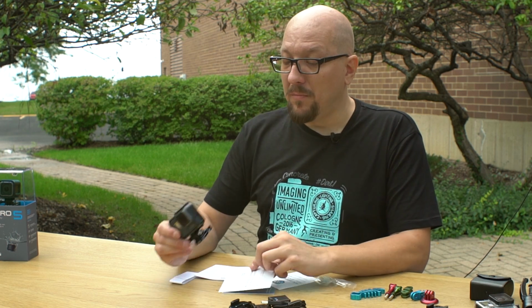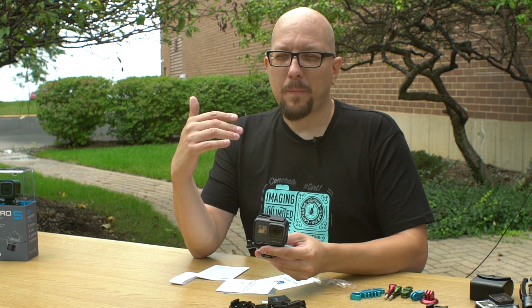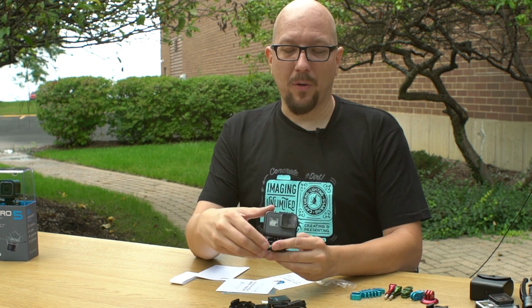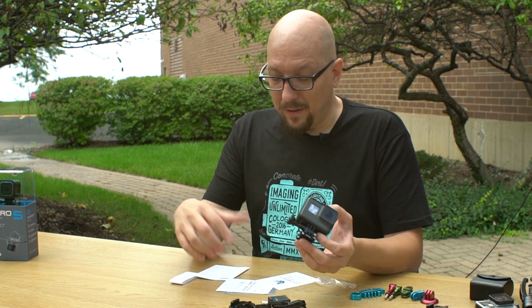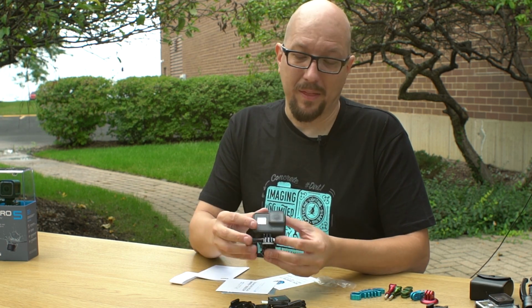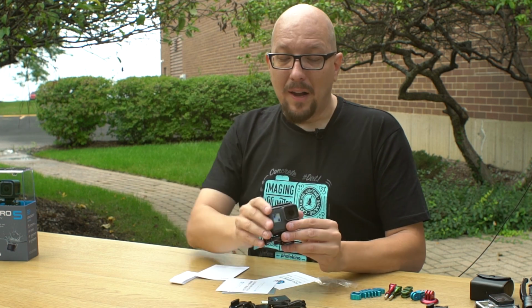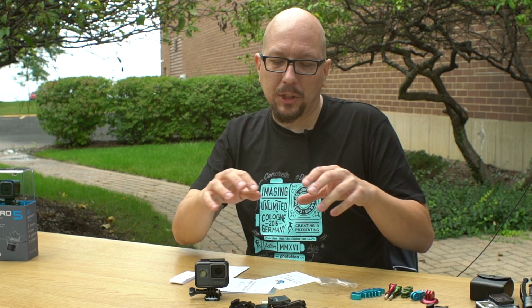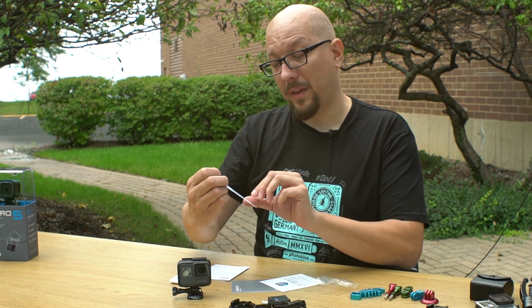One of the new deals with the GoPro camera is they want it to feel like less of a camera, like you're not buying hardware, but you're buying into a whole ecosystem, a whole lifestyle. They're giving you some kind of cloud accessibility with this. So you shoot, you plug this into recharge, you can have it automatically upload your footage to the cloud, and then you've got free software that you can get on your phone or on your tablet, and you can actually edit from the cloud right there. So that's what this thing tells you.